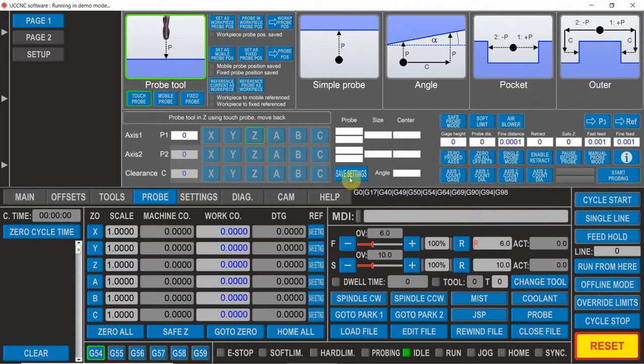Now to test it, press that. I can see it executed the macro I asked for. At the moment there's a zero value, so that's what it's done. It's all good to go.